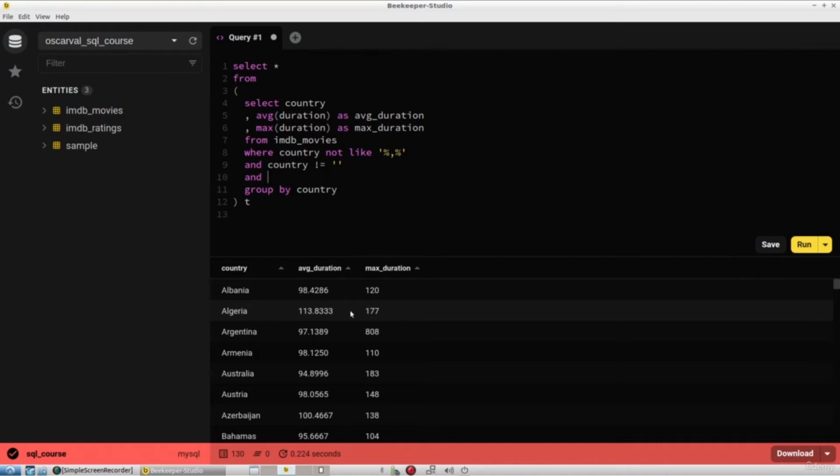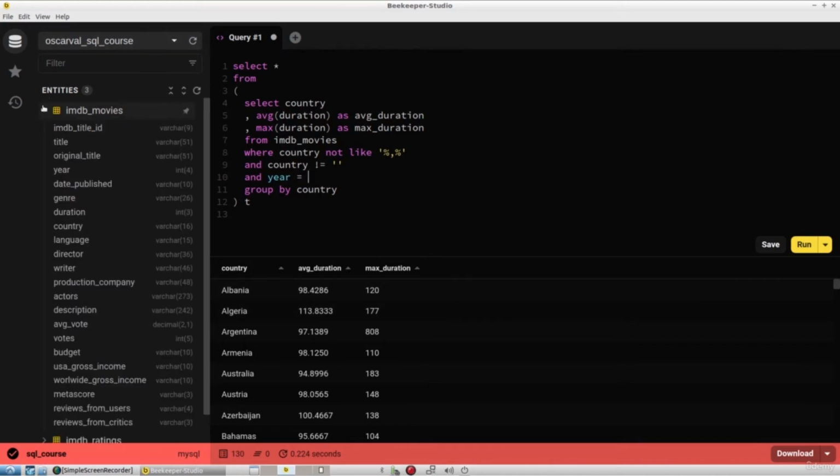So I'm going to add one more condition, and I'm going to type and year, right? That is one of the fields that we have available to us, as we've seen in the past. And year is equal to 2005. And so now I have that piece of information. And so I'm going to keep that in mind.